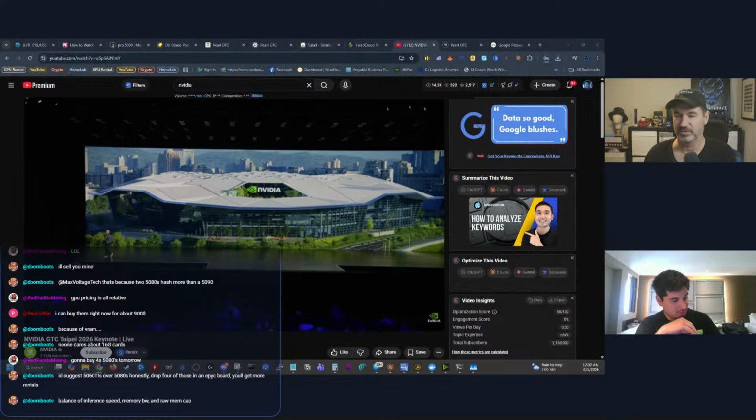Now, if I pulled up a 5060 Ti, I don't have it clicked. I got to click it. Let me click the 5060 Ti. But I'm talking about the value of it. I could see the 5080 going up. I don't ever see the 5060 Tis going up.